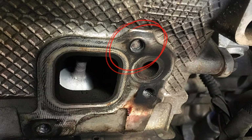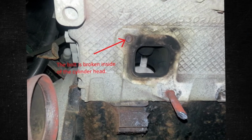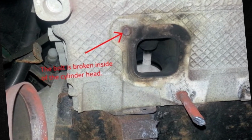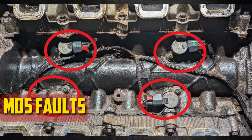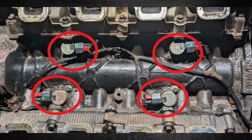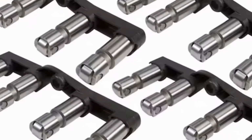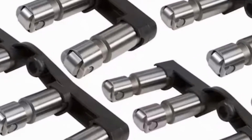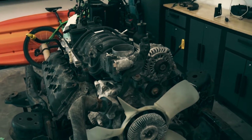Broken exhaust manifold bolts come next. Because the exhaust manifold is made of cast iron, after repeated heat cycling, bolts can frequently become stuck and seize. Keep an eye on them because they are prone to failure and serious exhaust leaks. The heavily criticized MDS system is also known to occasionally result in premature spark plug fouling and insufficient lubrication. This could lead to misfiring and other detrimental issues. While the MDS is generally reliable, the aforementioned problems can lower overall reliability.